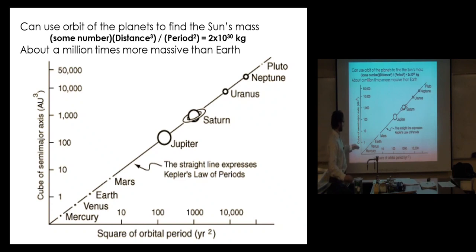So if I were to take these period times and these average distances, actually sitting right here, I have 9 independent measurements of the sun's mass. And you could do this in 1680. And so you do this and you actually get the mass of the sun, and the mass of the sun, known to people who wore powdered wigs, was 2 times 10 to the 30th kilograms. So that's really, really, really big and massive. That's actually fairly incredible to think about.